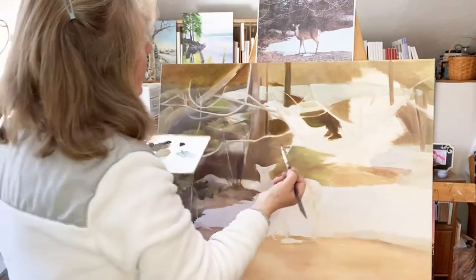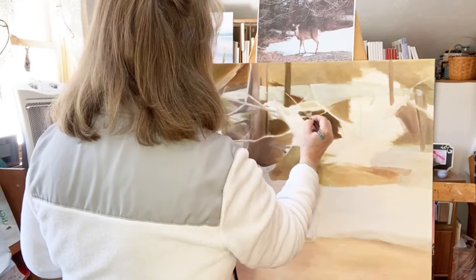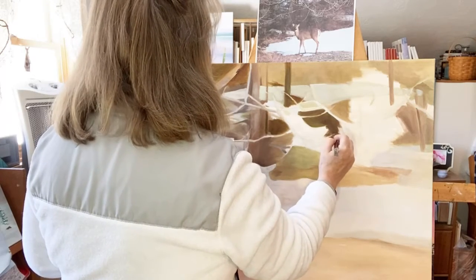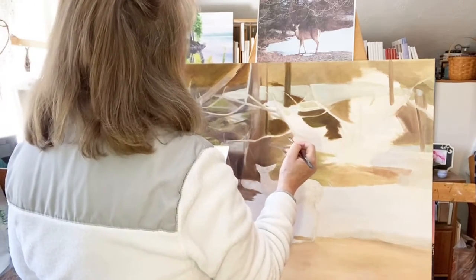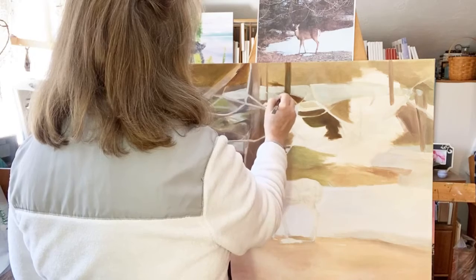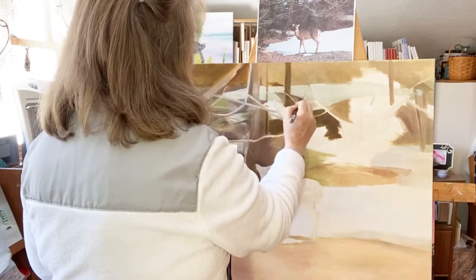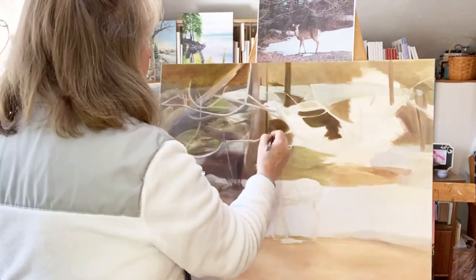I know at this stage of painting, there's a lot to just lay in, and it's not as exciting to watch this stage. But I think it's important to demonstrate the different stages of it, that it does take a little bit of concentration and time. Hopefully it's helpful for people that like to paint to see the process, to see everything that is taking place as it's coming together.